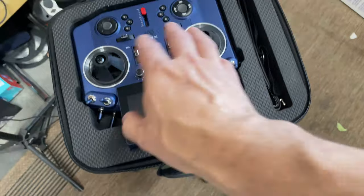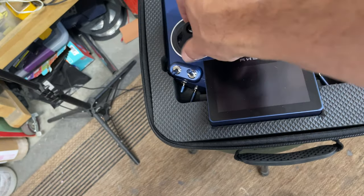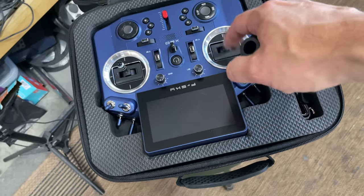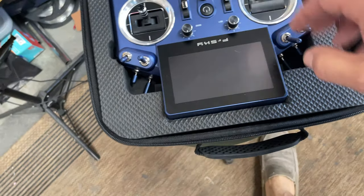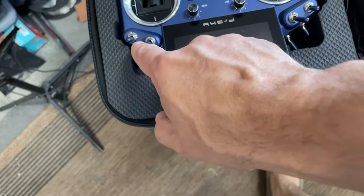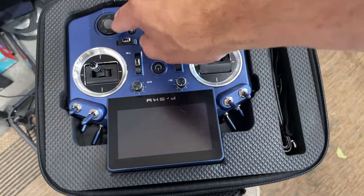And as you see, I got the blue variant of the radio. I've extended the sticks to meet my style of flying. I even left the ratchet because I do like the ratchet on my throttle. It helps me with position of where my throttle is set. The switches feel okay. I put the plastic caps on them and, you know, a couple of them are a little wobbly, but for the most part, the buttons and everything here feel pretty nice.